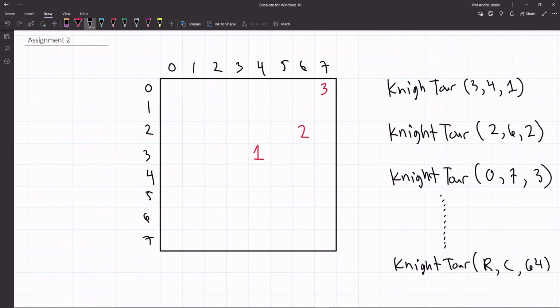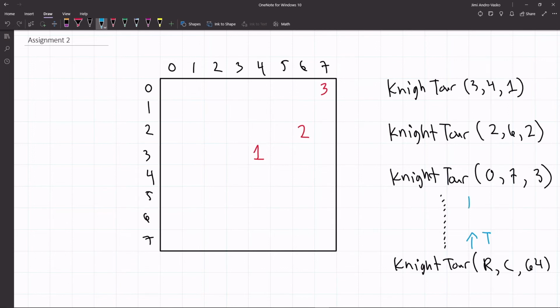Then it returns the value true, because now everything has been filled. It returns back to the previous function call, which awaits the function that it spawned. It returns true, so true is returned also by that function.